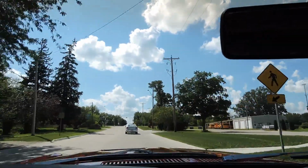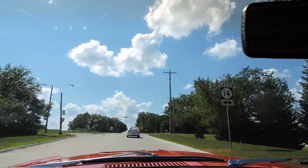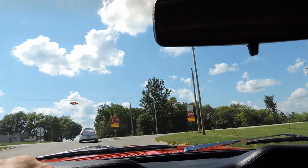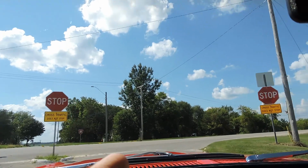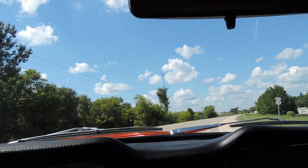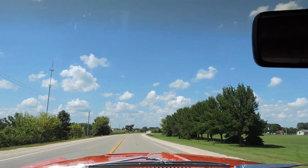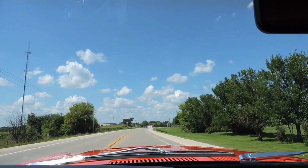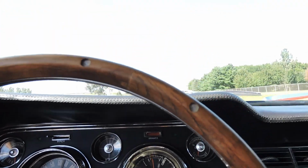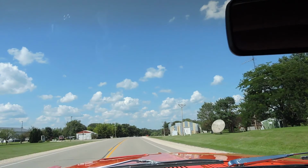Car drives straight down the road. Front end alignment is excellent. Here's our brakes again. Nice full pedal. Just very impressed with how this '67 Mustang runs and drives. Car hooks right up. Squeals the tires in second gear when it shifts. Nice, shifting into third about 65. Car really runs and drives nice.